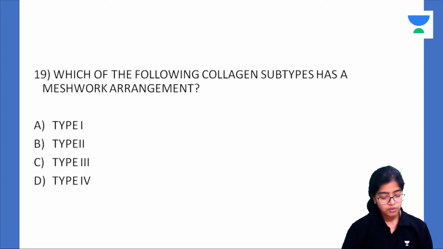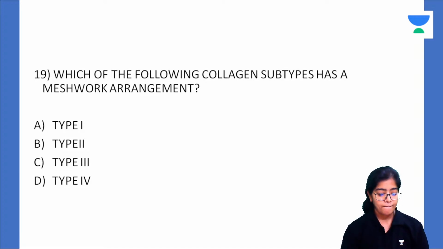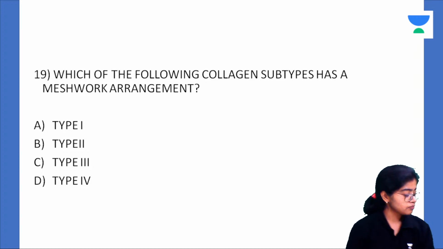Good. Jatin has come up with the answer again. It is D according to him. Let us see if he can get this one correct or not. Jatin says type 4 collagen. Now, how many of you agree with him and how many of you want to differ? Let us get more answers. You have 2 full minutes now. 2 minutes to come up with the answer. Please recall the structure of collagen. It is highly disappointing to see that there are others who are not sure about the structure of collagen, which we have discussed quite a lot of times.